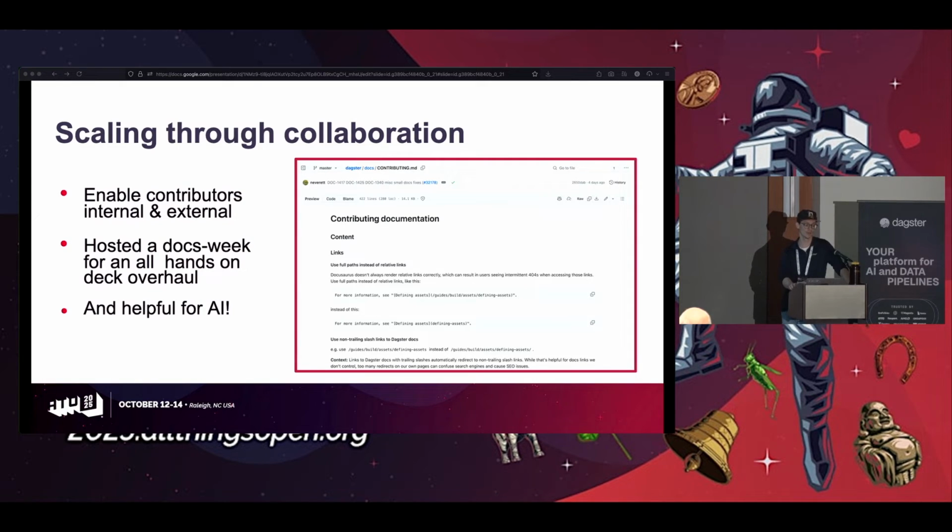And a really cool discovery that I had while working on this is that this contributing.md file is also really great for Claude Code or Codex or these AI tools because it's telling them how to write documentation. So when you're referencing some framework code and you say, hey, I want to generate a document on this, you can tell it, oh, reference the contributing.md file when you generate it, and it'll be in the structure that you would want for the docs.